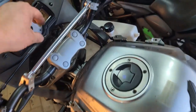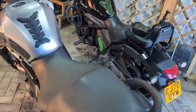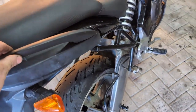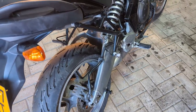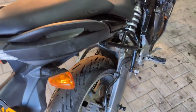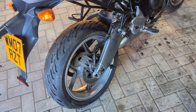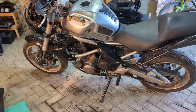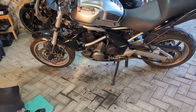So just a couple of things, let's turn this off. Running really well. I need some spacers in the back grips, that's fine. The back brake, it could just be rust on it, but I'm going to get it out and check the pads because that did sound a lot like metal to me. We will see. Went into gear, went first, second. The speedo's working, so I'm quite happy with everything that I've got there so far.